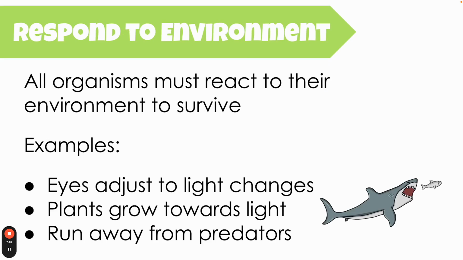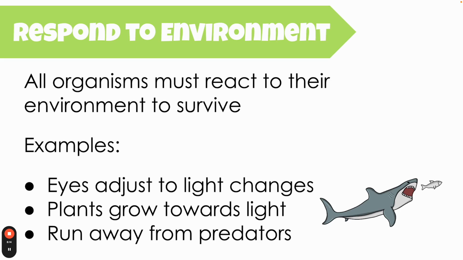And then the last R is responding to the environment. So all living things need to react to the environment around them in order to survive. So all around an organism is an environment that is constantly full of different stimuli. It's important that living things respond to these different stimuli around them in order for them to react and adjust their behavior accordingly for survival purposes.